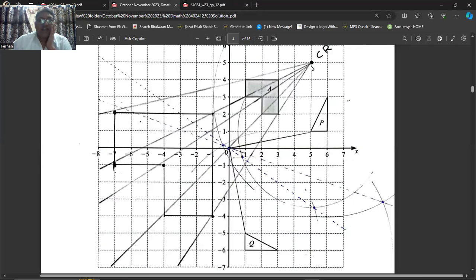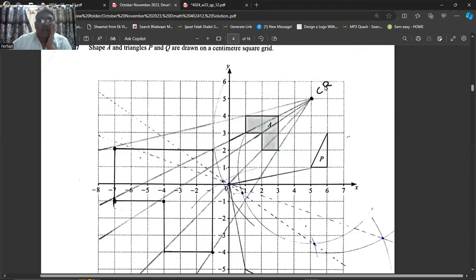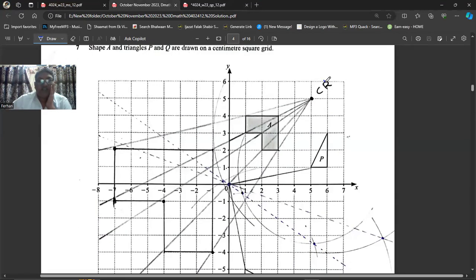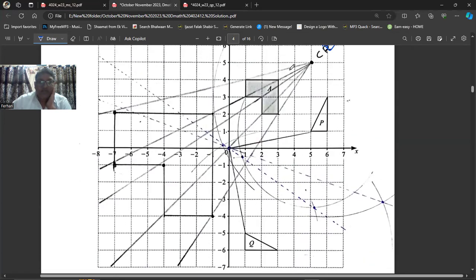Here you see that with the center of the enlargement, I have joined all the vertices of this diagram with the center of the enlargement. This word is enlargement, okay? Not rotation. I have prolonged those lines. Then I will check the distance of this vertex from the center of the enlargement. And because the scale factor is 3, I will multiply that distance by 3. I will start counting from here, and I will move on the same line, and when that 3 times distance is reached, we put a dot.